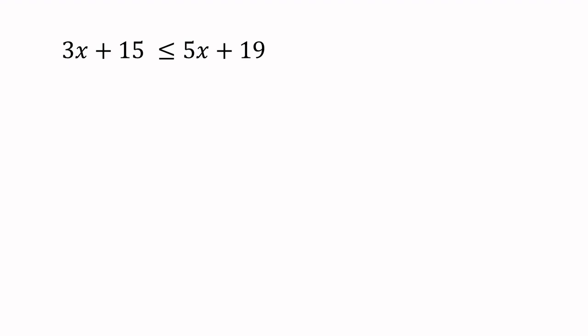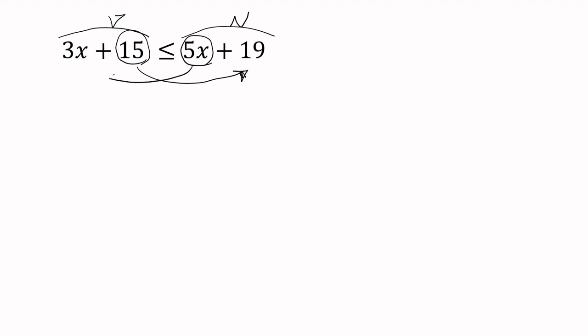Here we have first degree inequalities. I'm going to solve it with the transposition method. Can I simplify each side more? No, I'm going to allocate this side for variables, this side for numbers. Here this term is extra. I have to move it to the other side by changing the sign. Here this term is extra. I have to move it to the first side by changing the sign.